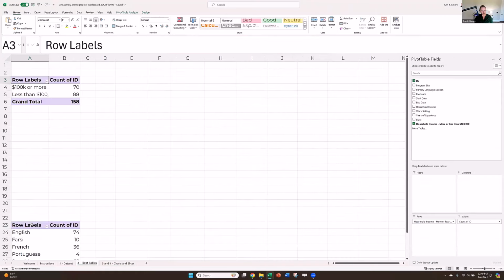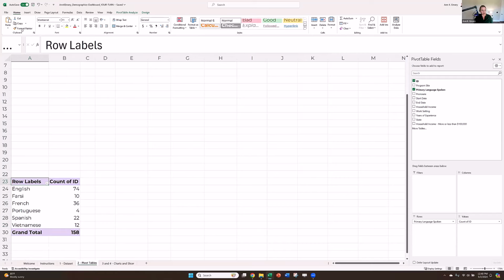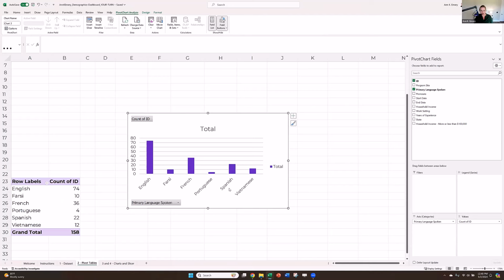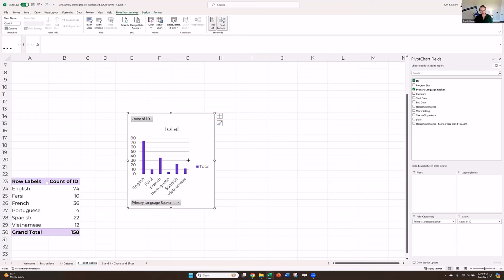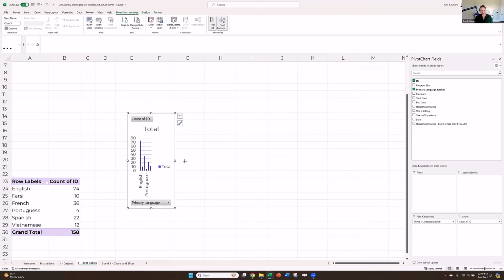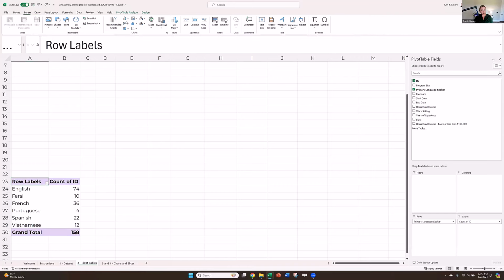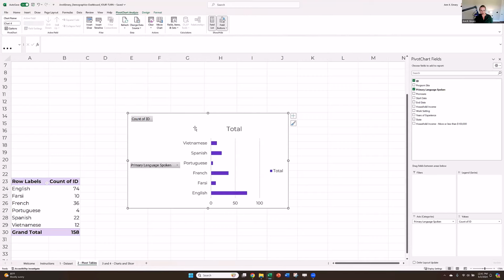Let's make the next one. This one's going to be a simple bar chart. Click on the pivot table, go to insert. Should I show you what not to do? It's not going to be a column chart because then these get diagonal, or sometimes they get cut off, or if you make your chart too narrow, they get vertical. Oh, what a mess. They're not even all labeled. There's not enough breathing room. And horizontal text is the fastest to read. That's why we're doing a good old bar chart like this one. Regular old horizontal bar chart, plenty of space for the horizontal names.